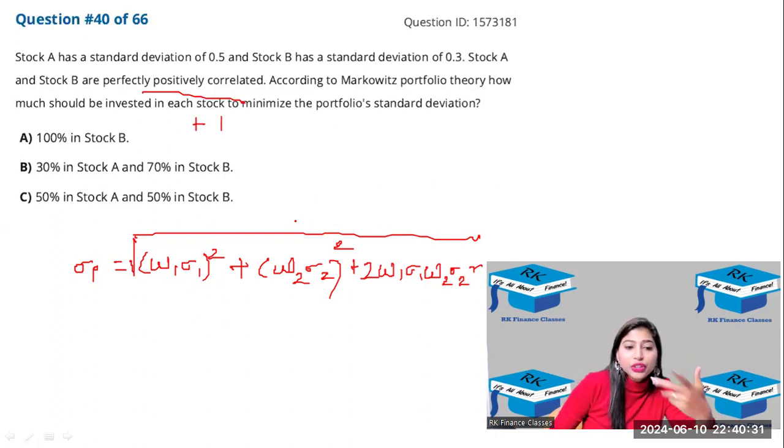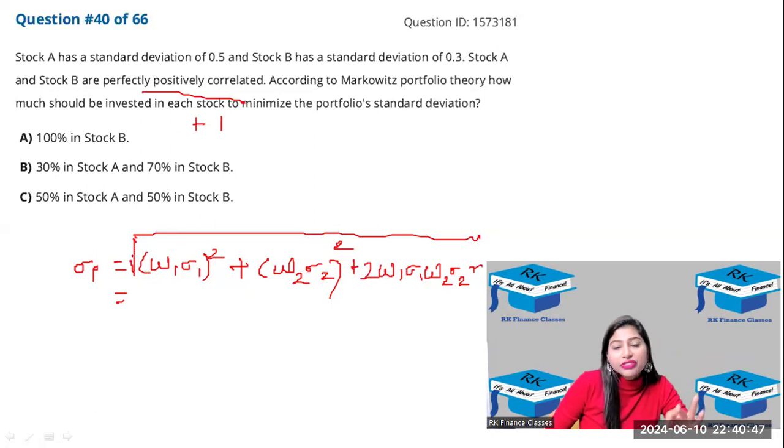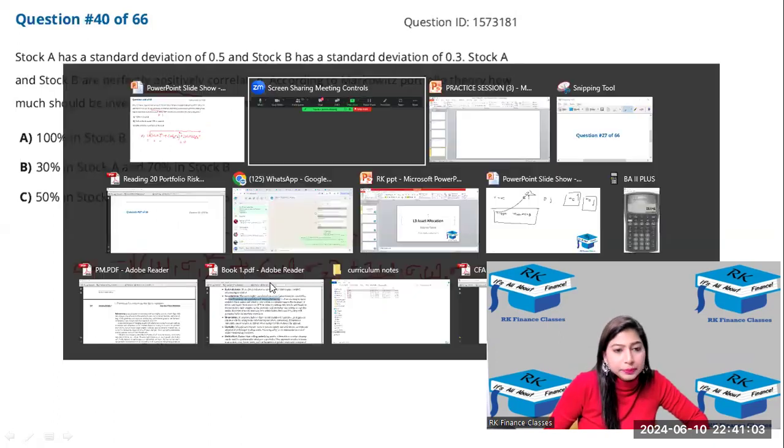So this is the formula. If we go formula-wise, how will it be done? This is the longest method, which I'm doing right now. So let's see, 100% in stock B. So there is nothing in stock A. So the weight W1 will be 0%, because everything is invested in stock B. So the first term would be 0 here. Only the second term will come, and the third term would also be 0. Why? Because W1 is 0. 0% is invested in stock 1, stock A. So this is 0, and only the second term would be there.